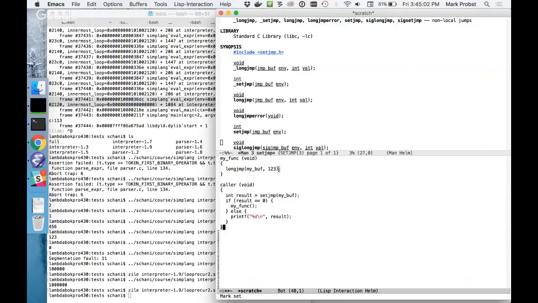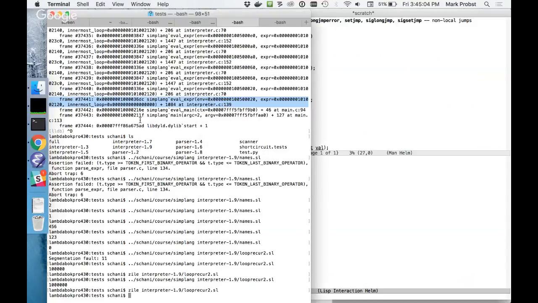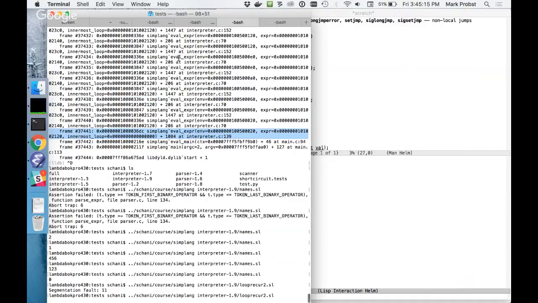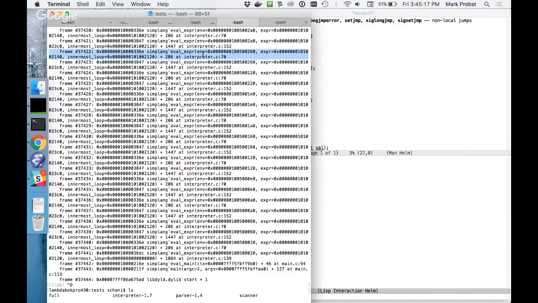And you can use that to implement exception handling in C. The problem is that we're using manual memory management. We have to manually deallocate environments and stuff. But if we just jump from here up to here, then all the intervening calls might have allocated environments that we don't deallocate.